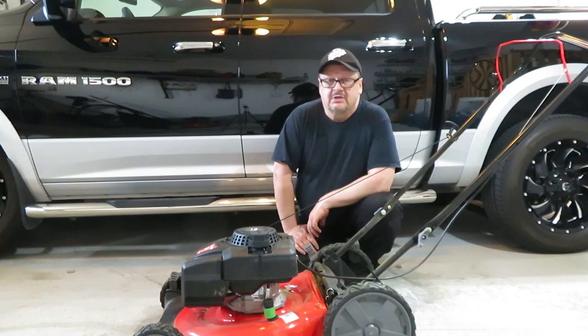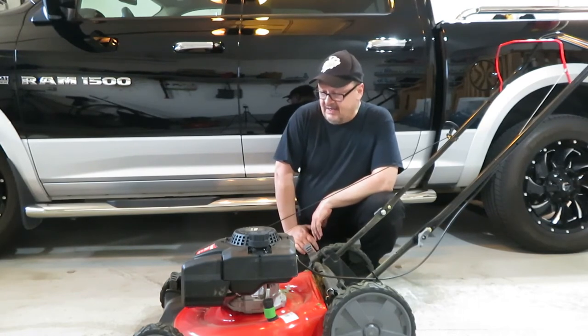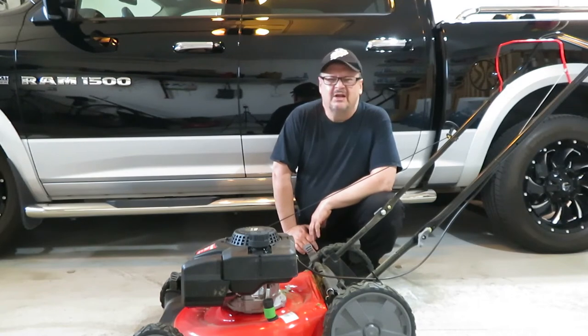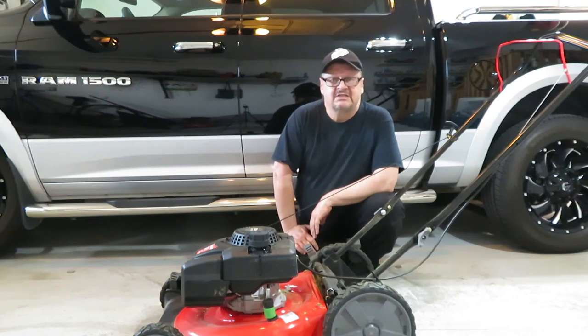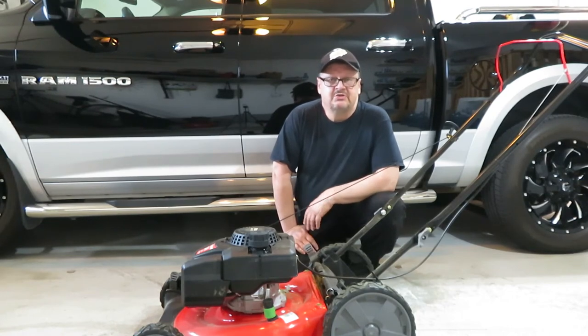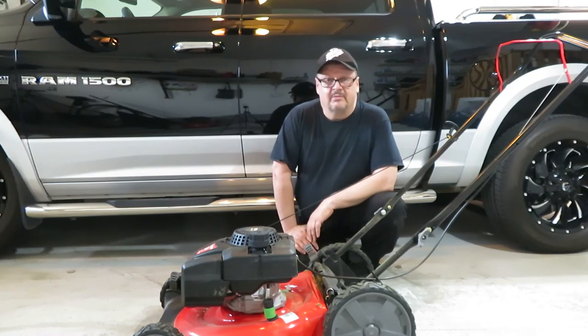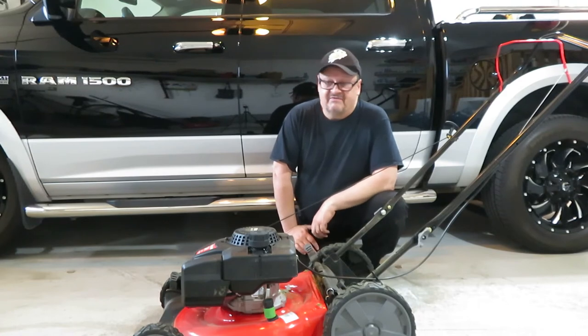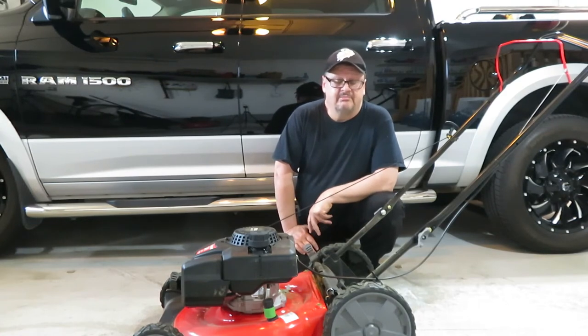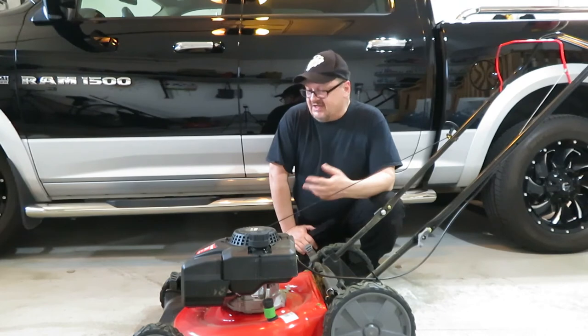So I'm not sure it's going to last 15 years like my other one did, but at the price point of, I paid $330 Canadian, in this throwaway society, it's kind of just use it, abuse it, and then when it dies, you just go buy a new one, because what I found out with my old mower, it's really not worth buying parts for it when, who knows, in 6 months the engine could just seize up in it. So if it's properly maintained, probably not, but it's always nice to have something new.